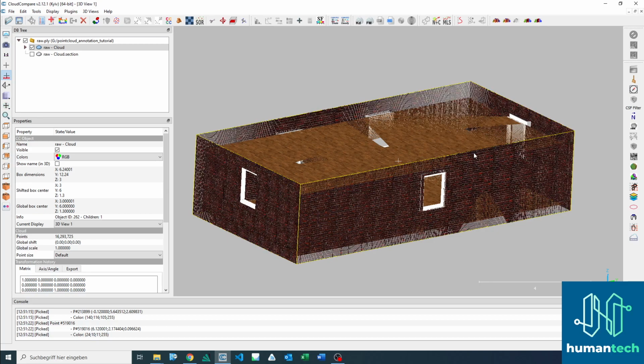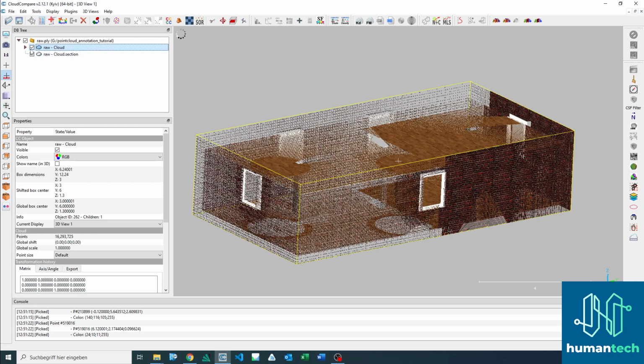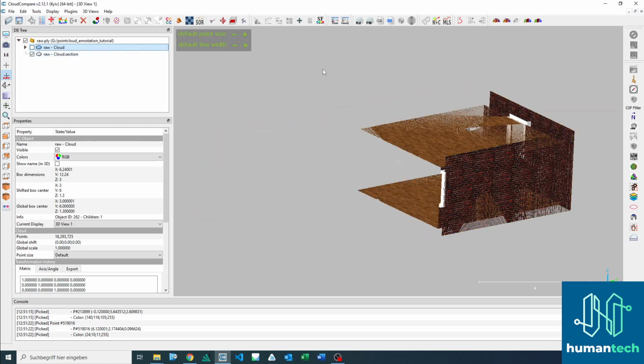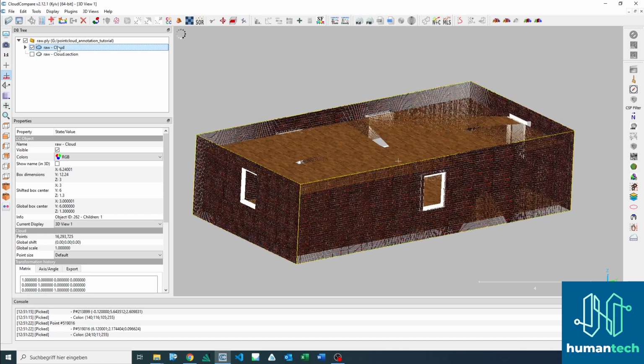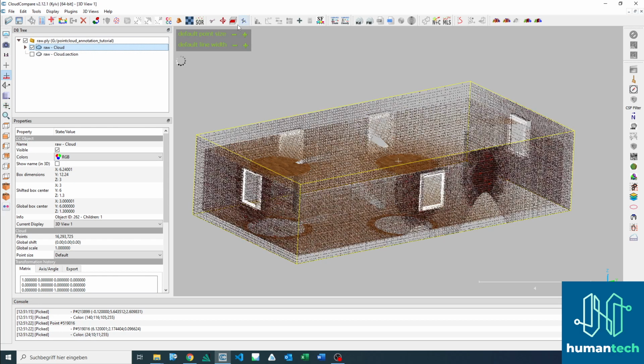And actually this is not the perfect behavior for the purpose of data annotation or point cloud annotation, but in some cases this is a useful tool. Nevertheless, I will keep this here for now. I will uncheck it. I will use this raw original cloud again now.